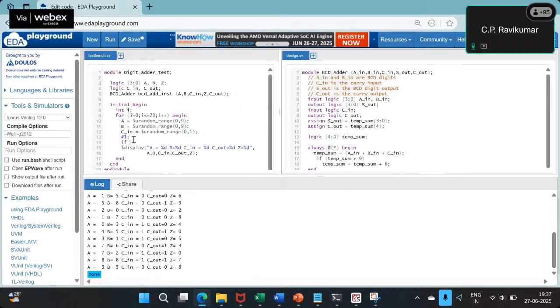So we could say if a plus b plus c in equals, what will you write?